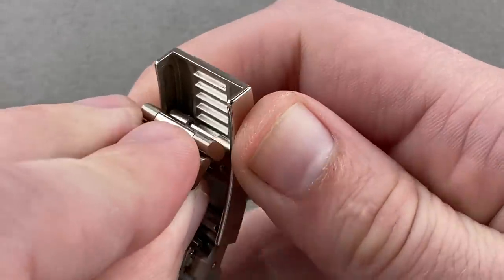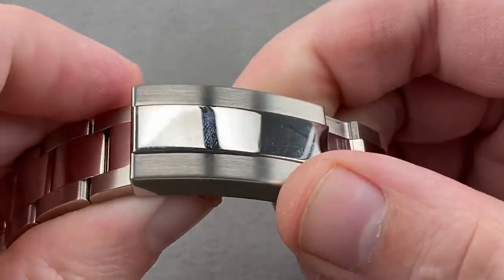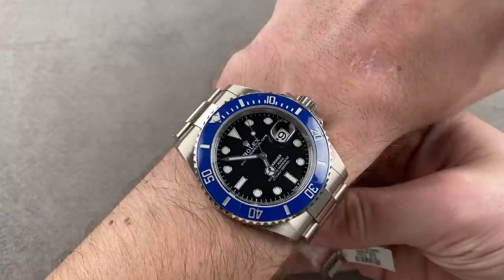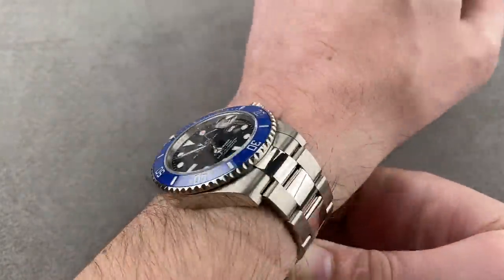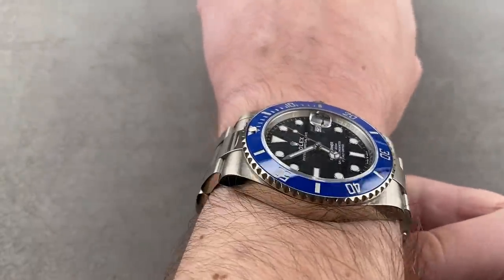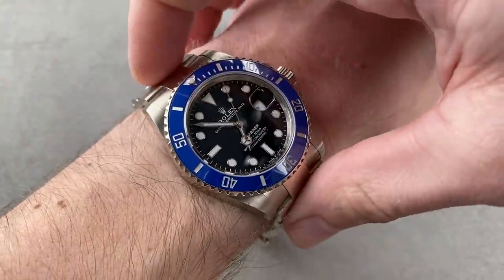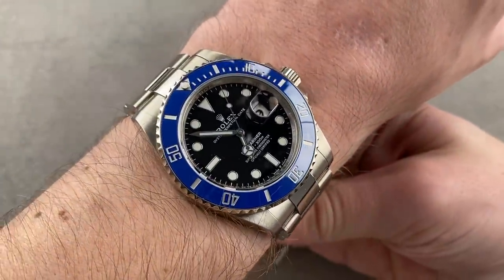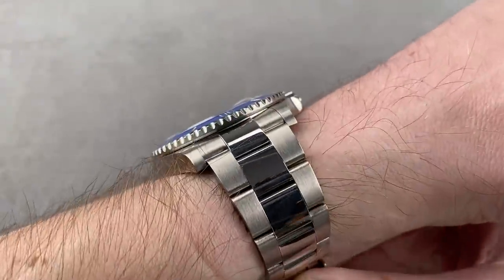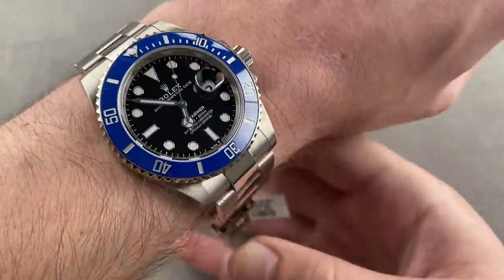It's a dive suit extension, but you can use the system for incremental sizing — it isn't just an all-or-nothing fold-out, and that's the great thing about Glide Lock. It really can be used to tailor fit. This watch is broad and flat. It's not quite as large as an Explorer II. In fact, this watch is almost dimensionally identical to the 40mm sub — the new model is just seven-tenths of one millimeter broader across the wrist and the exact same thickness. It's technically and aesthetically upgraded.